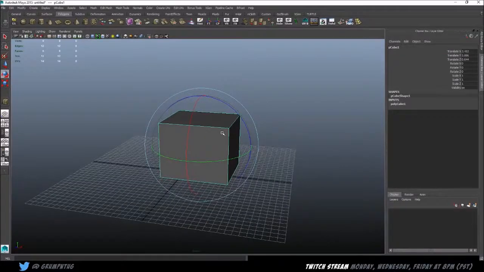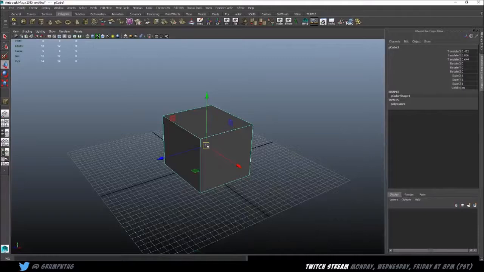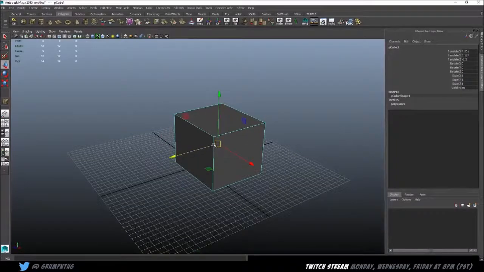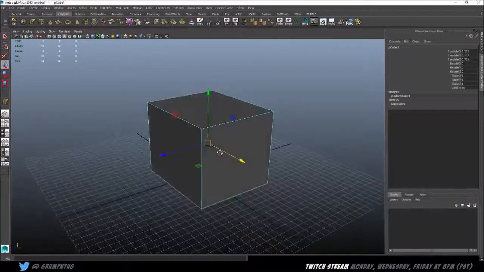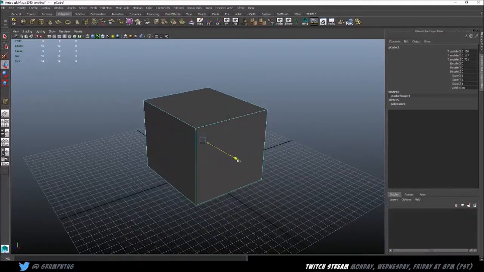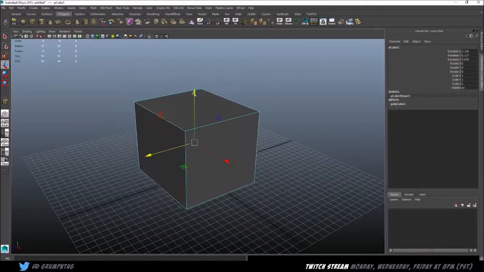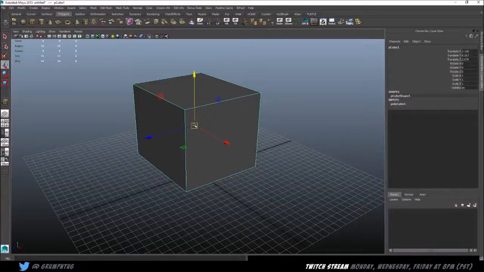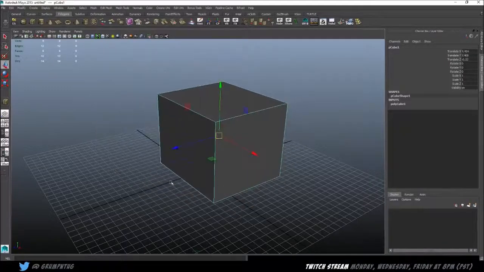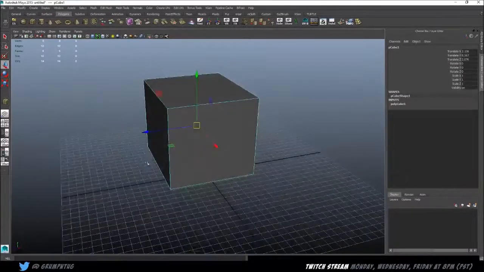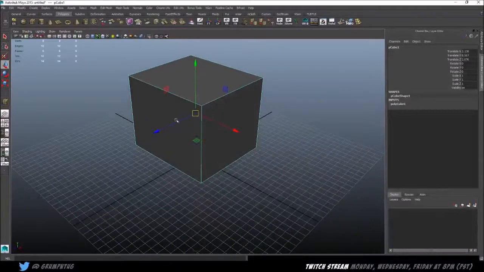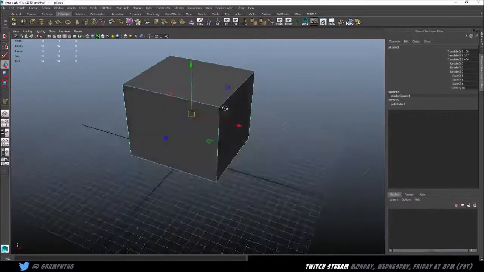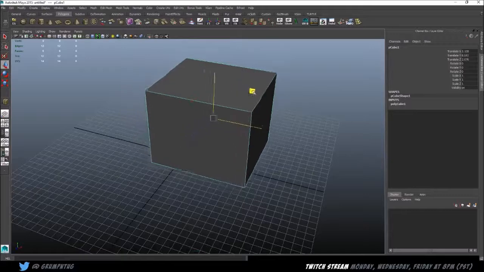What is common and most modelers do is W, E, and R on your keyboard. W is move. That's going to change your gizmo. This little guy, this is a gizmo. It's going to change it to movement, and you can choose whatever axis you want to move it on by the arrows. You can choose the center box and move it around. And I believe this only came in Maya 2015, it's not in 2014, are these extra little boxes here in the corners that will constrict to just 2 axes.